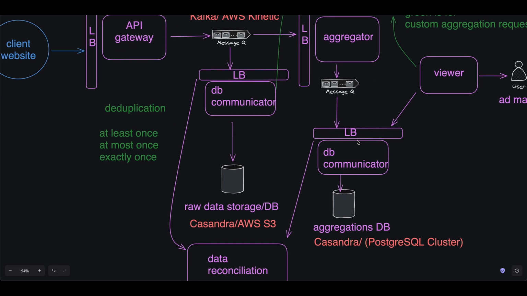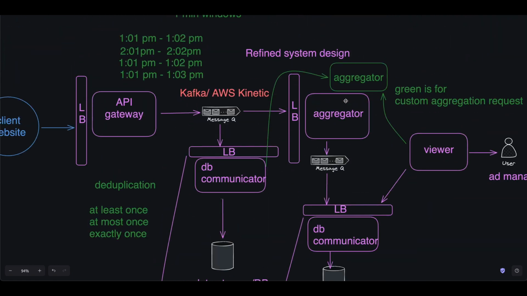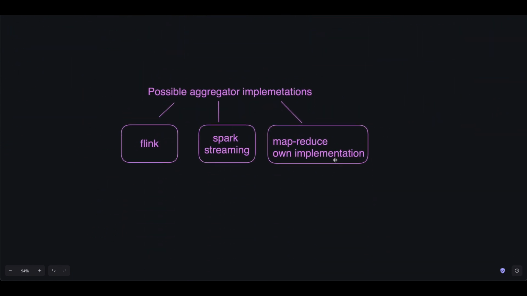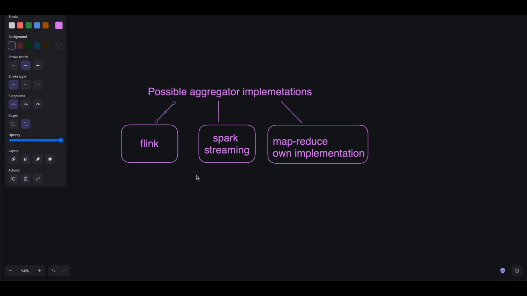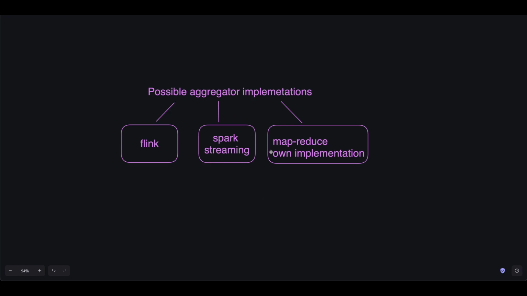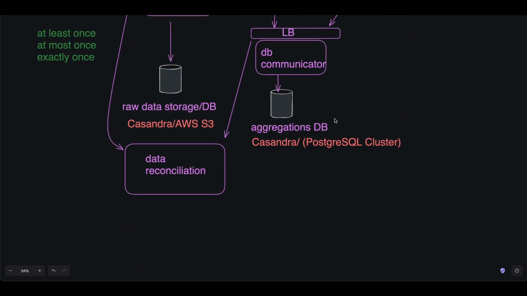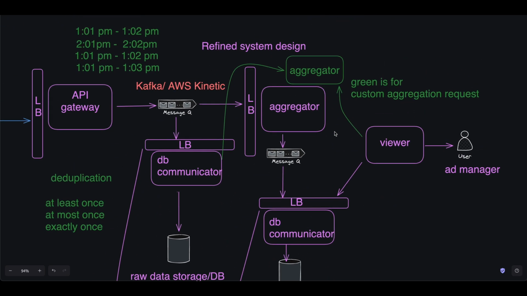All right, now let's talk about what the aggregator can be. Generally it can be some MapReduce implementation. Because we have such a high throughput, we would need to run our summations, counts and so on on many different nodes. And you can just use your own solution, or you can rely on already known industry solutions like Flink or Spark Streaming. We are not going to be diving deeper into every aspect of it because the video is already too long in my opinion. If you want, you can ask questions down below.